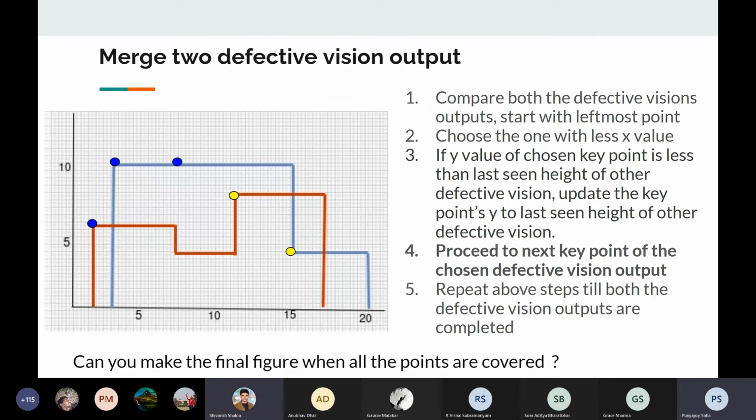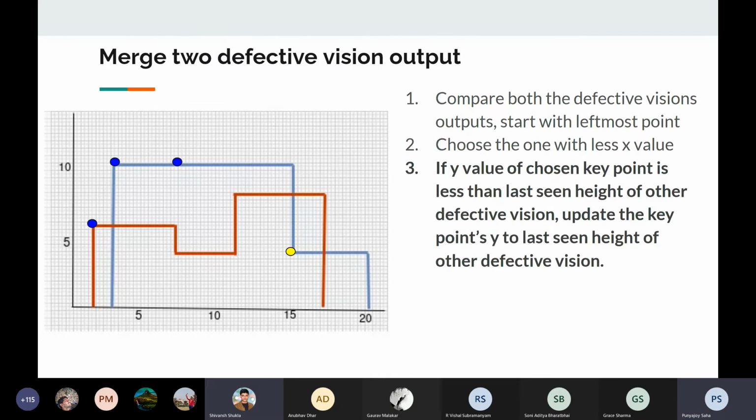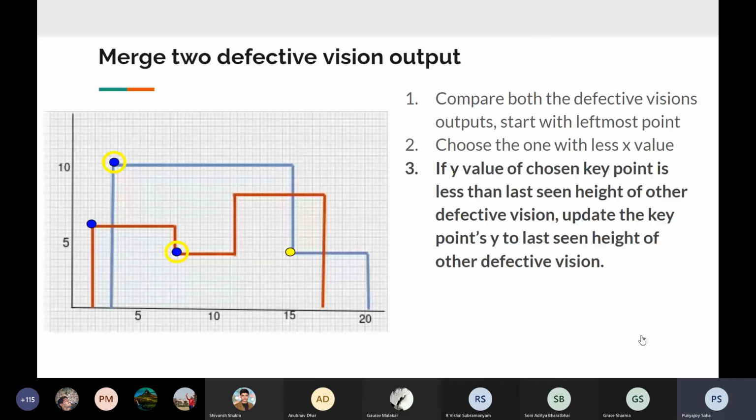Sir, I have a doubt here. Sir, can you just move one slide before? Sir, one more. When you were choosing, yes, sir. Sir, here, if suppose the blue outline has ended earlier, then we should not increase the height of the current point as much as the last seen height. I did not get your question. Maybe if it is possible, can you write it in chat? I can check it. Sir, your voice is breaking up. One minute, sir.